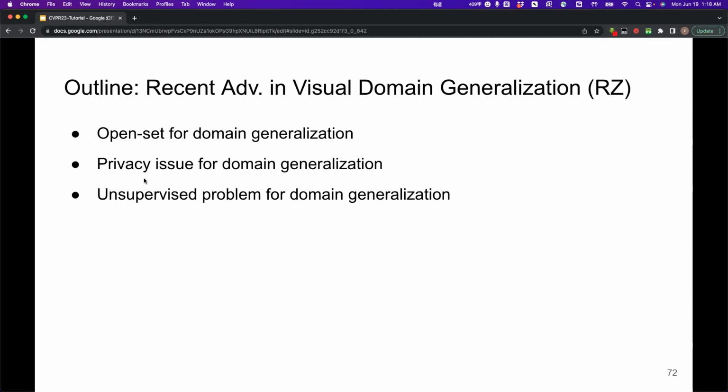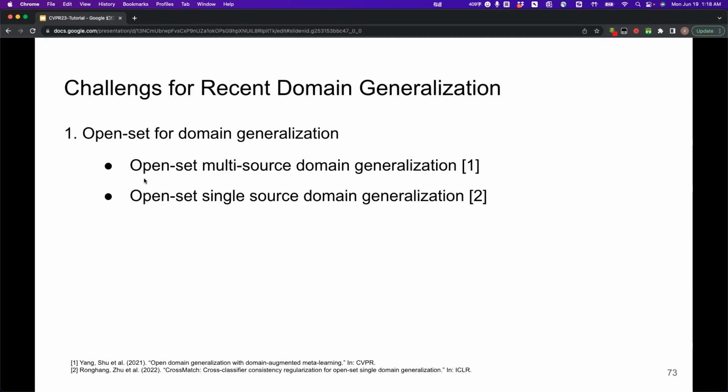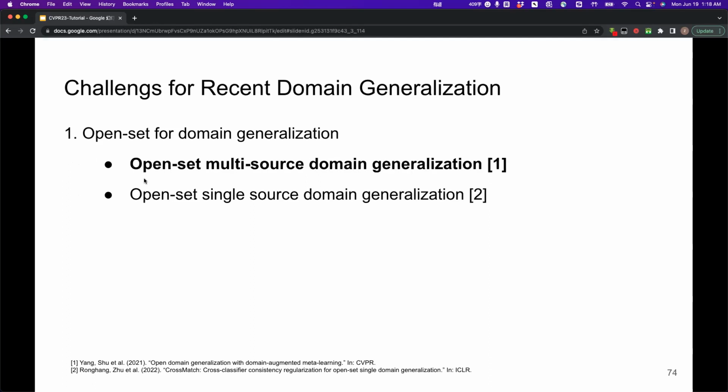First is open set domain generalization. For open set domain generalization, I would like to introduce 2 subsections. First is open set multi-source domain generalization, and the second one is open set single domain generalization. So let's first get into open set multi-source domain generalization.